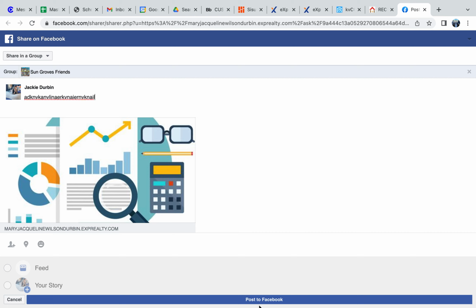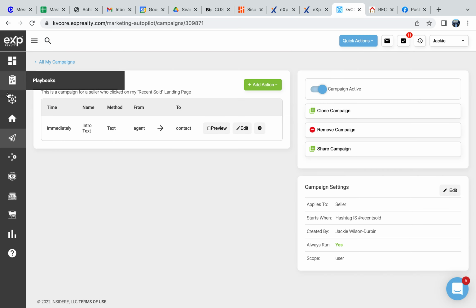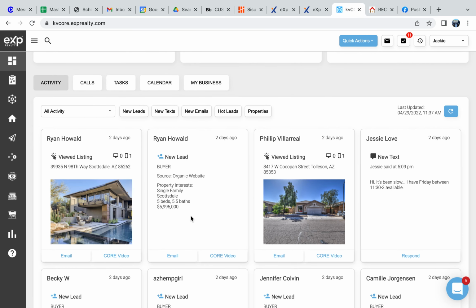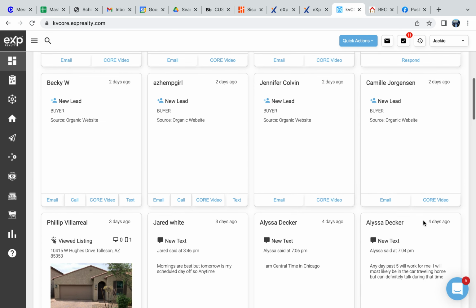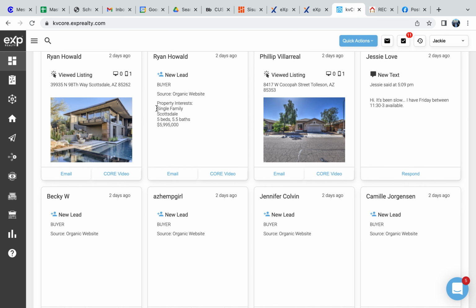Guys, I did this for our neighborhood on a home that we had just recently, we represented the buyer on the transaction. This was an amazing opportunity. And within 4 hours, I had 6 leads. Don't believe me? Well, let's take a peek. This one came through from this website, and guess what they're looking at? A $6 million house now. This one came through that website. This one did. This one did. This one did. There's my 6 that came just from that one site.